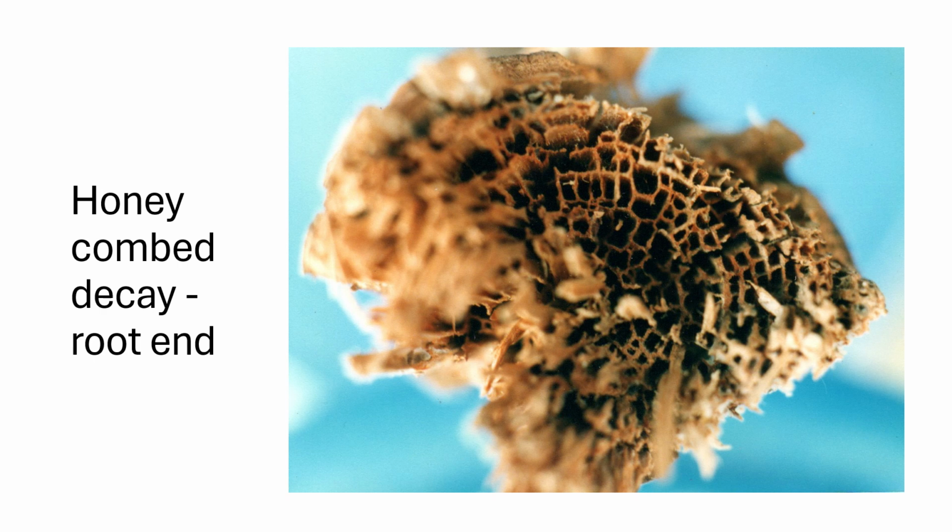The last root disease I'm going to talk about today is tomentosus. It has this characteristic honeycomb pattern of decay when you look at the ends of broken off roots. This is one of the easiest ways to identify it: break off pieces of root on blowdown and look for this typical honeycomb pattern.